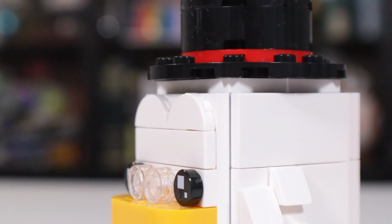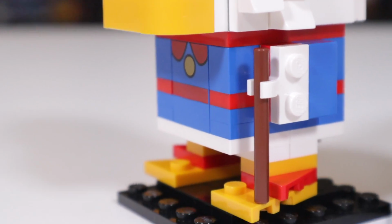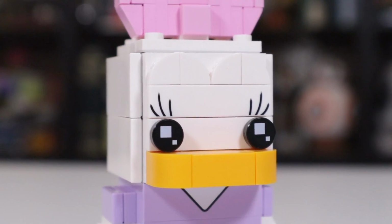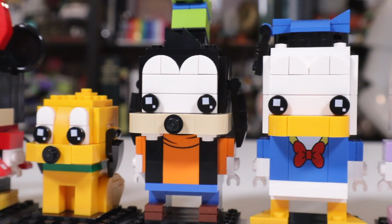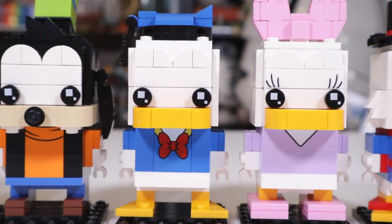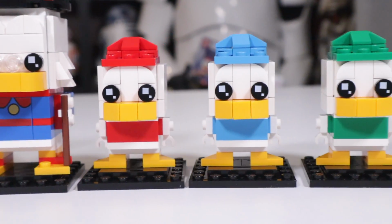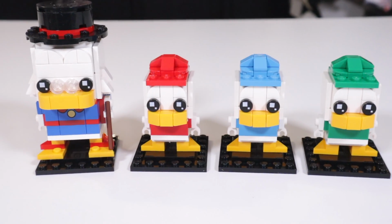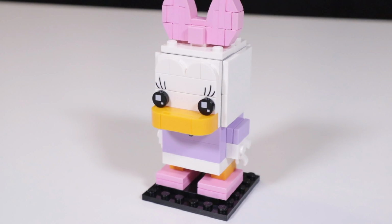We get a lot of weird printings as results of BrickHeadz, but I don't want to own and display a whole bunch of BrickHeadz, and yet, like I said before, I'm buying them out of almost obligation at this point. But maybe I'm just using that as an excuse because I really like the Disney characters as little BrickHeadz figures. I am not going to lie, I am going to buy more BrickHeadz if Lego continues to release them, as long as they're characters from franchises that I like. I've even not bought some from plenty of franchises that I like, because I'm like, $10 for a little duck with a little bow on its head, that's easy to justify and still at the same time hard to justify, if you know what I mean.